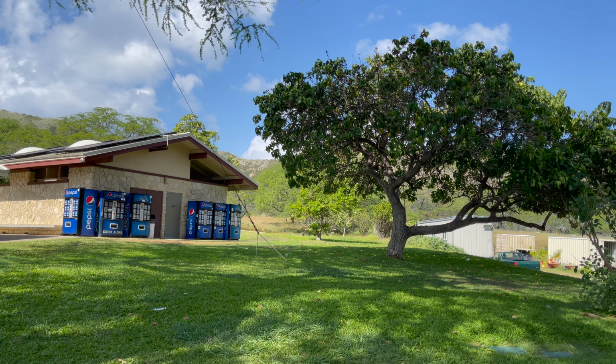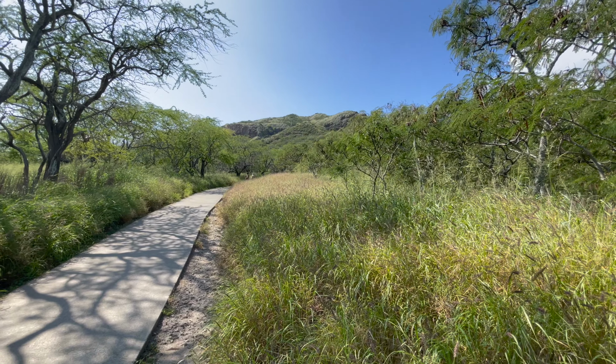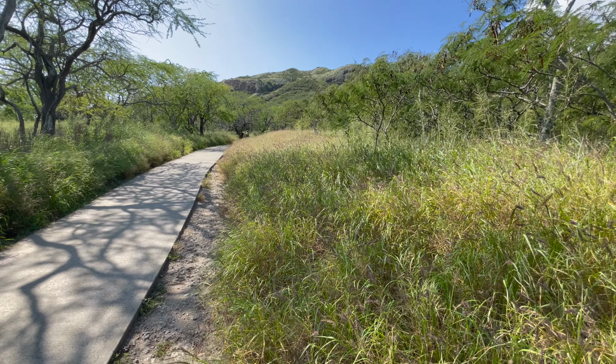Okay, so now that we've covered a few things to note before the hike, let's get into it. One of the things people ask me, especially on the way down, is how much longer to the top? Well, let me give you 8 landmarks to look out for to help you with that. First up is the Paved Path. This is the beginning of things. Everything here is smooth and easy.